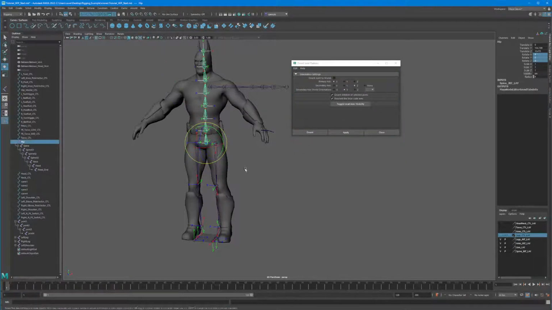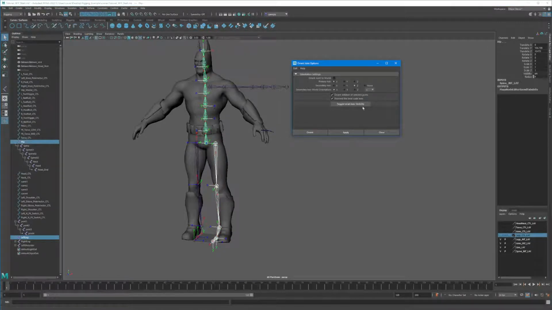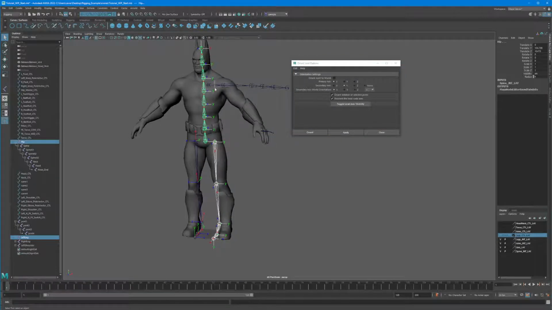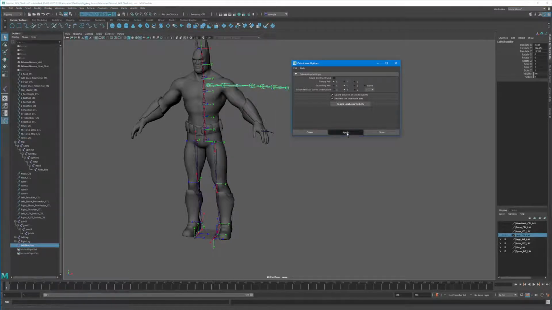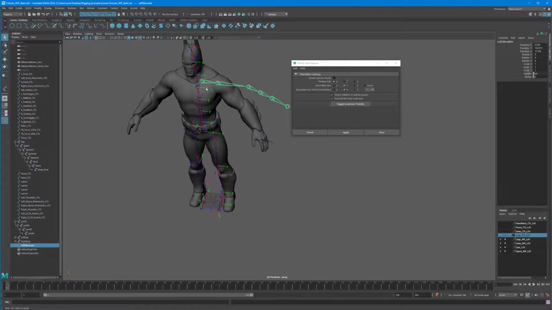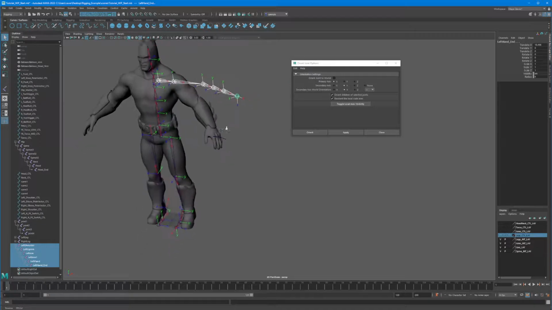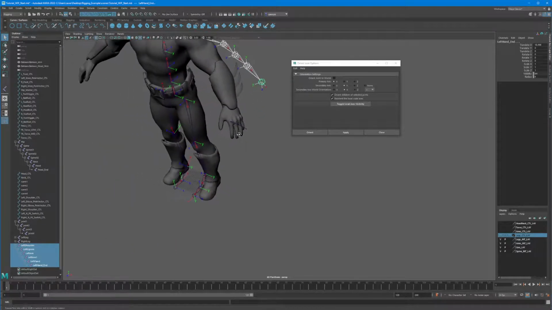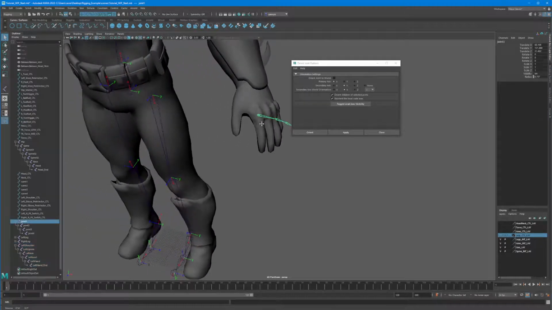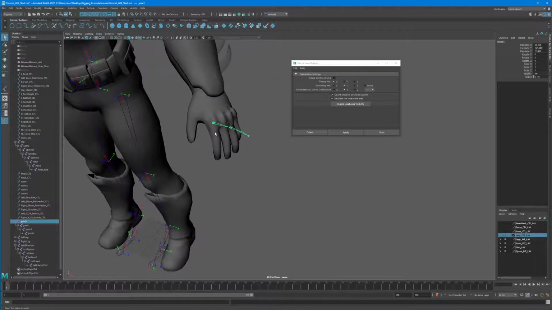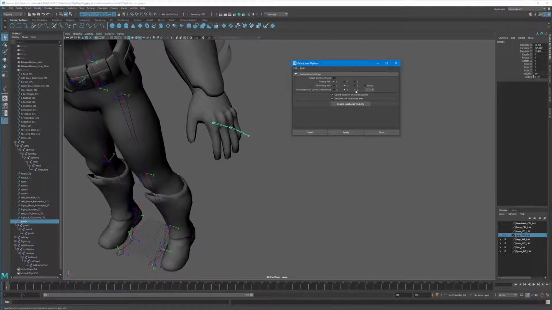For the legs and spine, they will be identical. So those will be X, Y, X, positive. And then for the arms, it will be X, Y, Y, positive. Looks like I turned off the orientation for the arms, which I don't want. I want to see them. There we go. And so for the fingers, I'm going to want Y facing forwards, I believe, which would be X, Y, Z, because Z is forwards in Max, or sorry, in Maya.